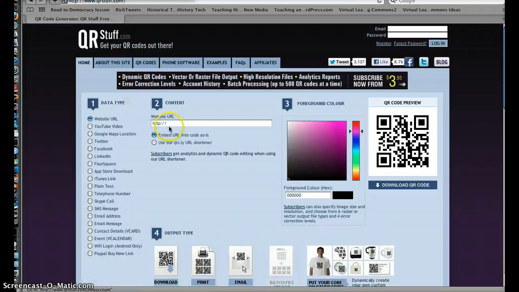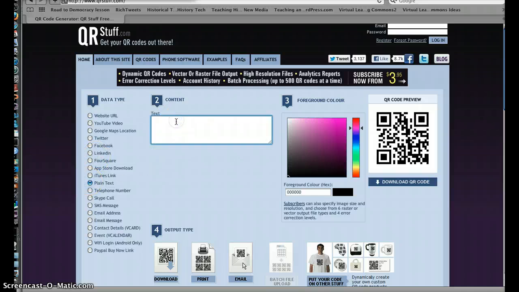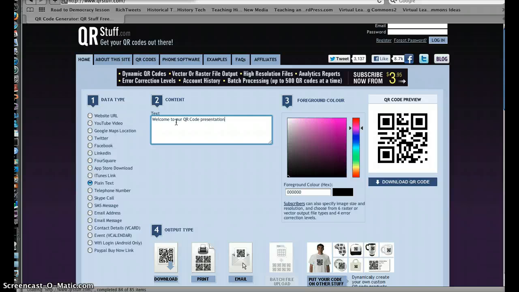You can do a YouTube video, you can do just plain text, you can do an email message, email address, anything you want to. So you choose, what I use the most is plain text, or I use a URL. So if you click on plain text, right there, you can type in anything you want. You can make a little message to someone, you can include information about a subject that the kids are learning. Kids make up questions and we do scavenger hunts, so you can put any plain text you want in there. So you're going to type in whatever you want.